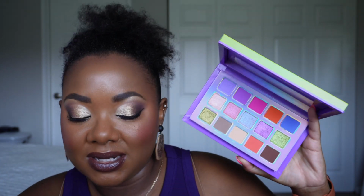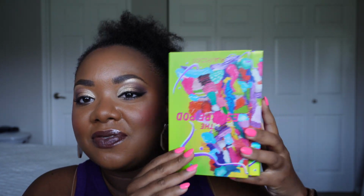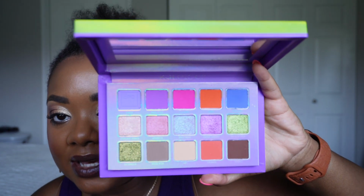And when I think about Cuff It, like I said, it has that dancey vibe. It gives me very disco vibes. It gives me roller rink vibes where everybody is in these neon colorful outfits, just vibing, having a time. This is what I thought of in my mind, and I was like, Kaleidos Escape Pod. Everything from the packaging, which feels very disco and fun, to the shades inside just gave me that vibe. I thought about dancing, having a good time, color and vibrancy, and that's why I decided that Cuff It had to be Kaleidos Escape Pod.